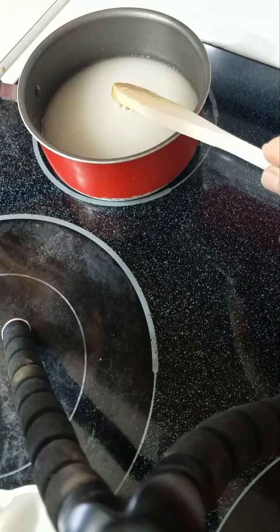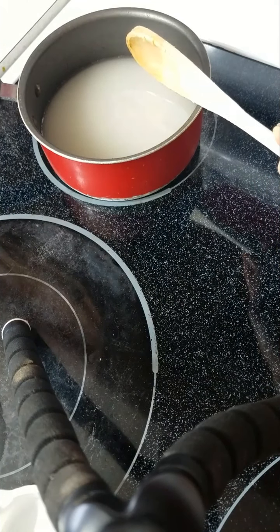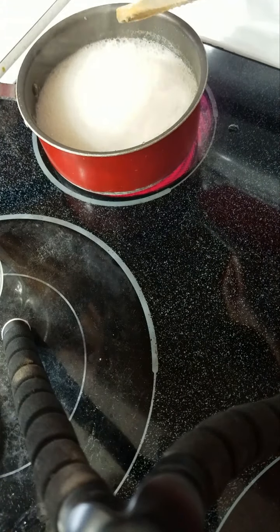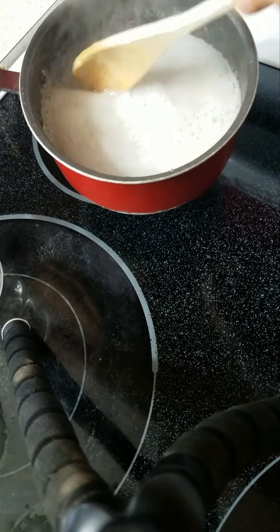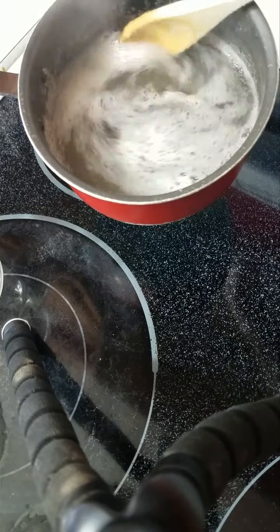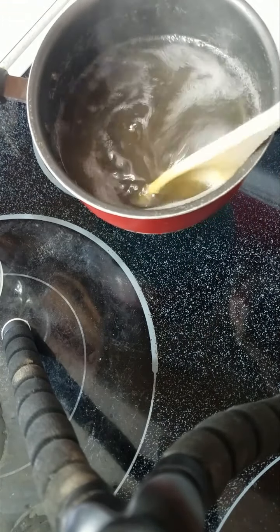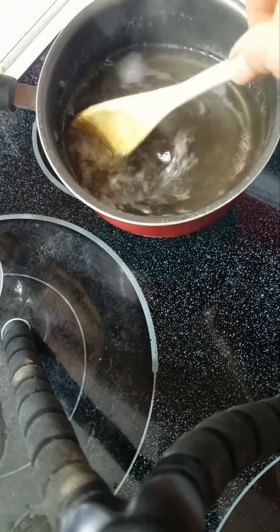So I'm going to put my burner close to high, not quite on high. And I am going to let my solution go ahead and heat up. As you can see now, my sugar water is boiling. I'm going to remove it from my heat. It should be clear. We'll get rid of all my foam bubbles. And you can see that I can see through down to the bottom of my pan, so I have dissolved all my sugar.